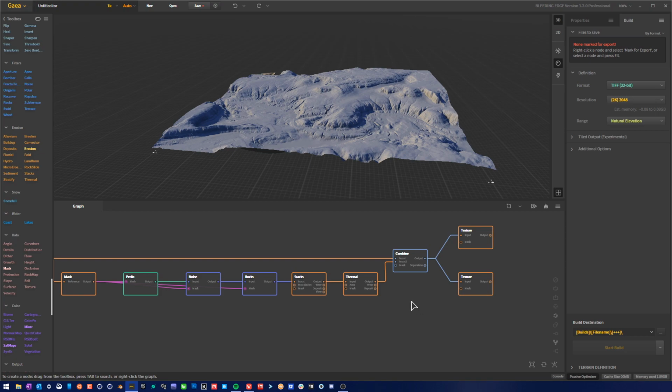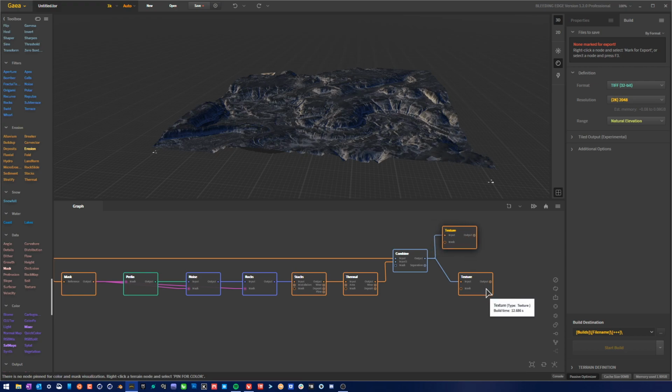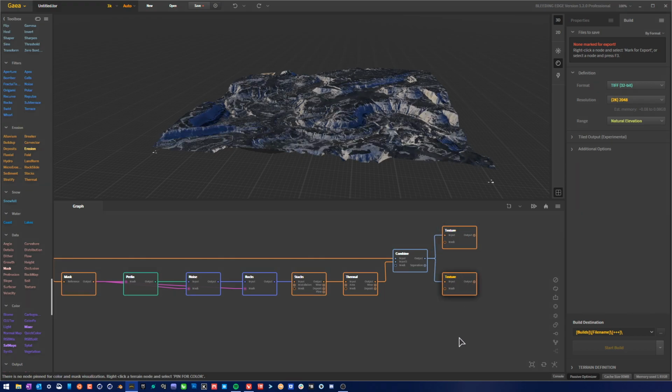All right, so what are the pros and cons, or the pros of Gaea in comparison to World Machine? I used World Machine for a good portion of my 3D career. I used it quite a bit. As a matter of fact, I used it exclusively for about 10 years, maybe 12, 13 years. And it's really nice. There are a lot of pros to World Machine, as in it's an older product. It's more aged. It has a lot more work that's been done on it, so there aren't as many bugs. There are quite a few different features available in World Machine that are not available in Gaea. However, it's built on very old, archaic code, so it's not necessarily the fastest of all programs out there.